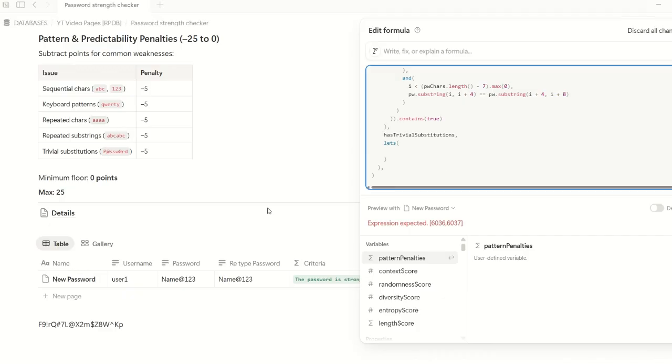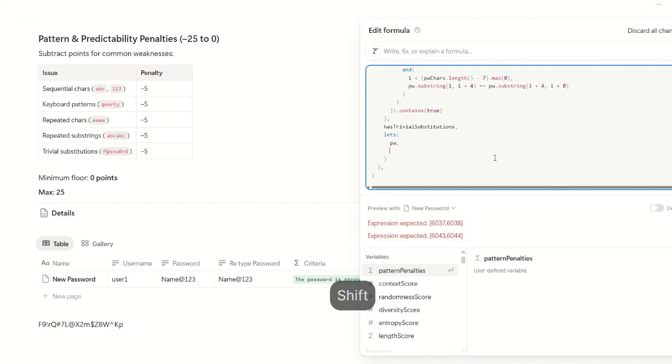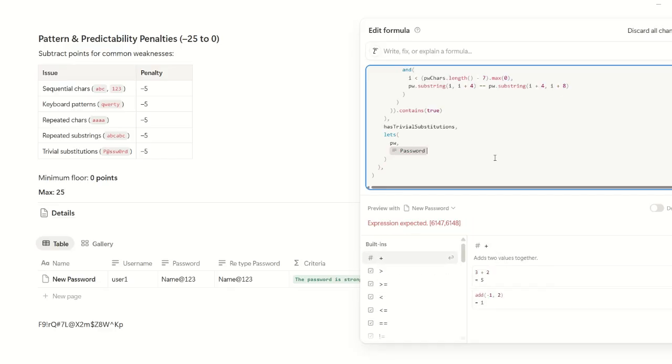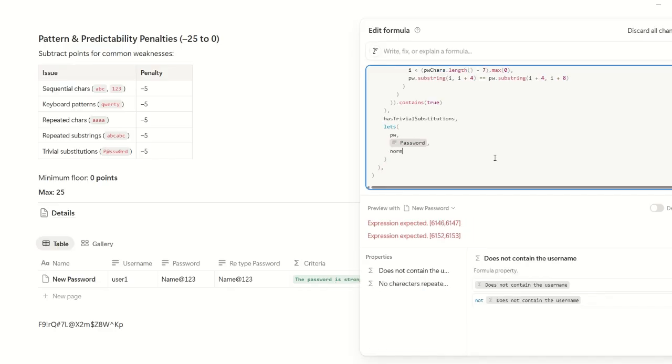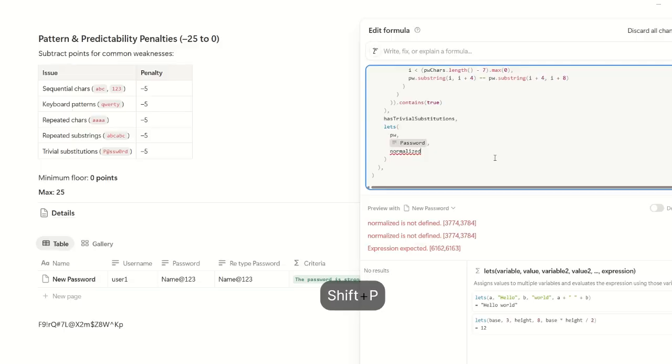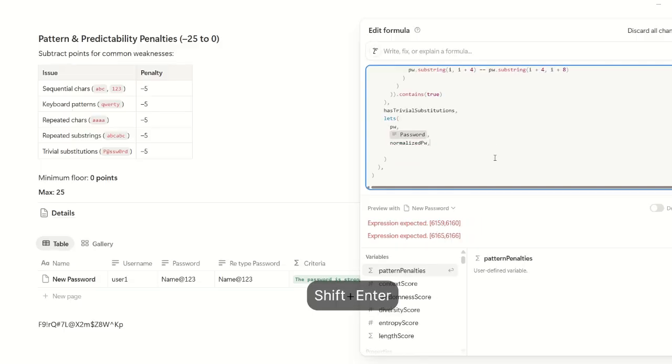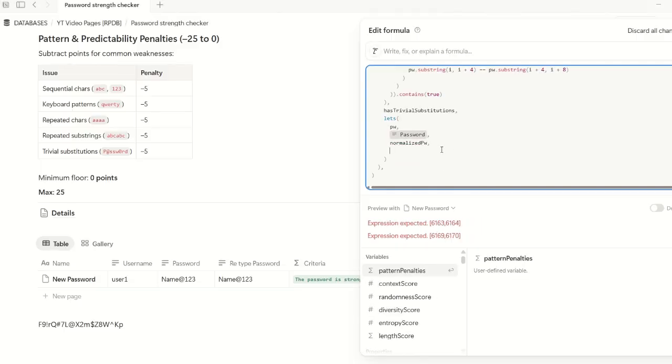For example, if A is replaced with @ and O is replaced with 0 or something like that. So we need to normalize the password. So let's create the password as well as the normalized password. Yes. We're going to use the replace all function.